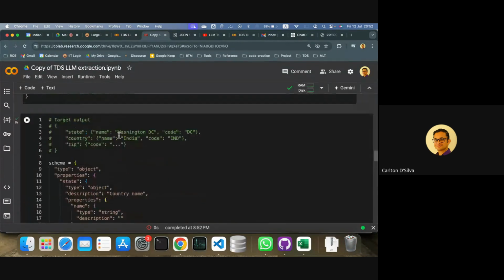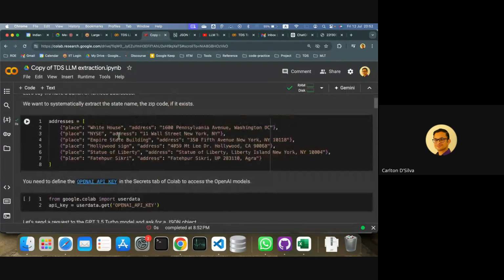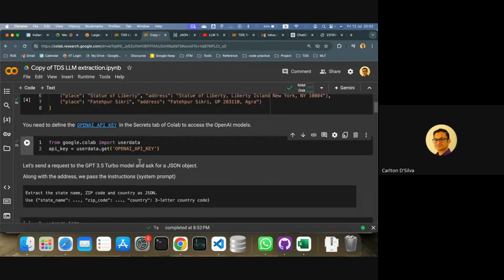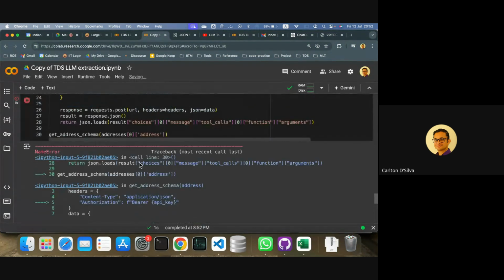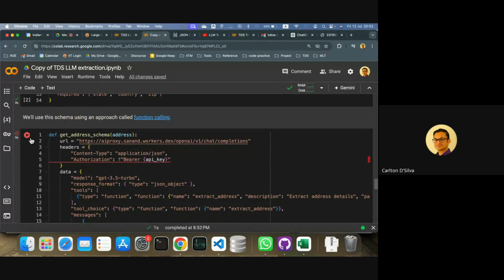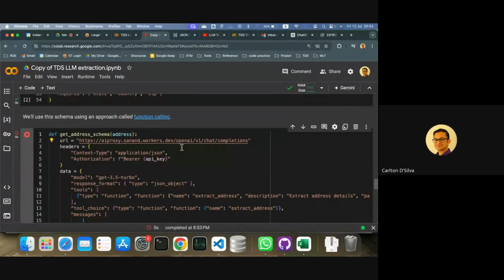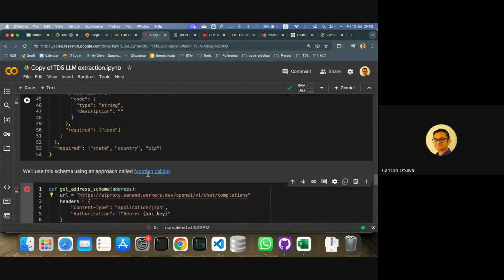Oh, API key not defined. I didn't run the first cell up here. Okay, that's running. Now let's see what happens. Okay, something's still wrong. Requests not defined.